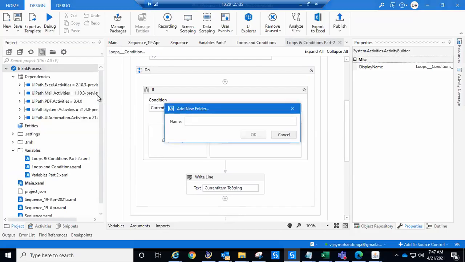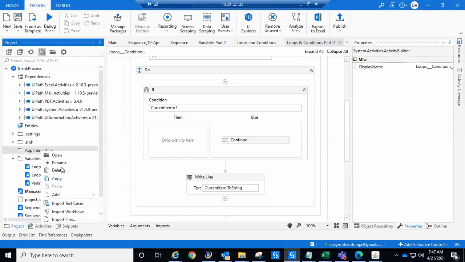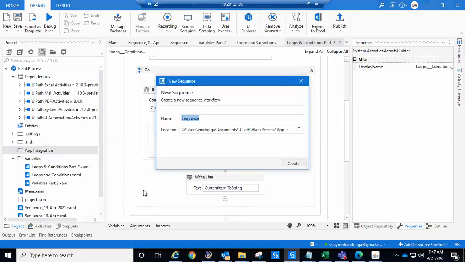Yes. Folder. Name it app integration. Under that, right click. You can create a XAML file, CSV activities. Click on sequence and name it CSV activities.